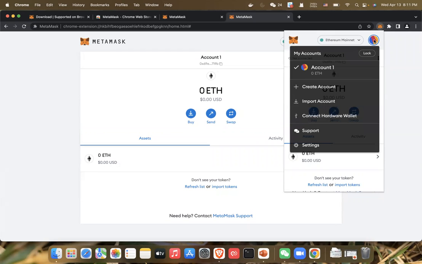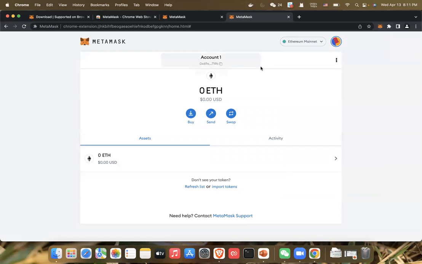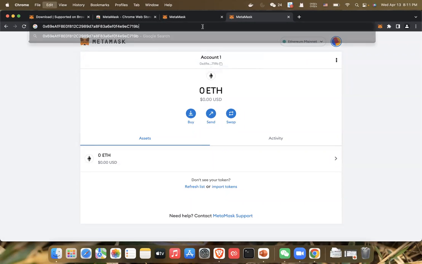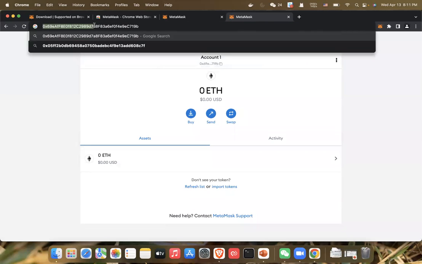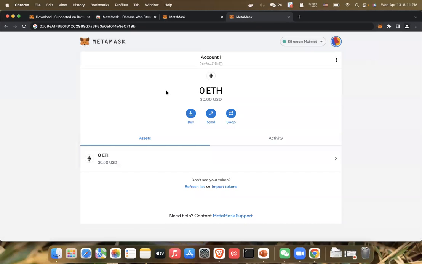In fact, you can go create more accounts. There's no restriction here. If you want to go create 3 more accounts, just click on 3 more accounts and you'll have 3 more wallets. Each wallet, or account as they're calling it, is going to effectively have its own public address. You can click this right here and copy your public address. This is now your public key. This one's fine to share. It's your seed phrase that you never want to share, but your public key now represents you on the blockchain.